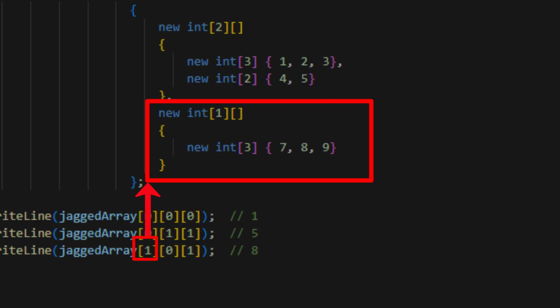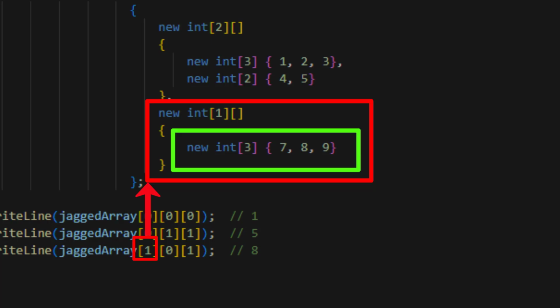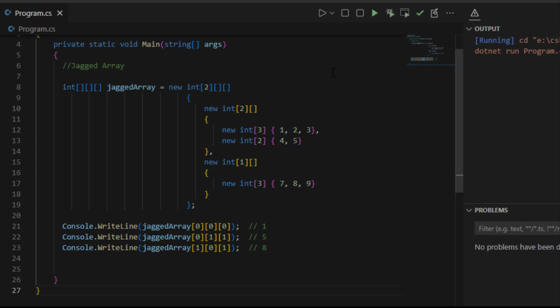There is no other array, only index 0. From index 0, we start here: 0, 1, and 2. So 8 is index 1. That is why the output is 8. Okay, let's run to see the output. Save and run. Okay, the output is 1, 5, and 8.